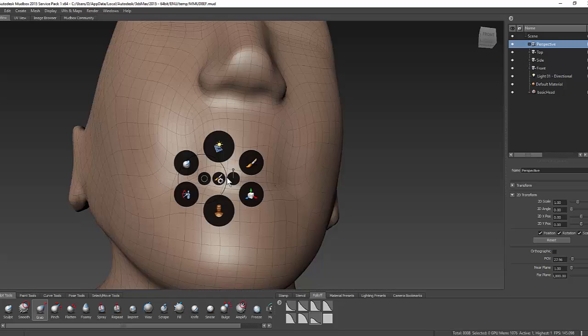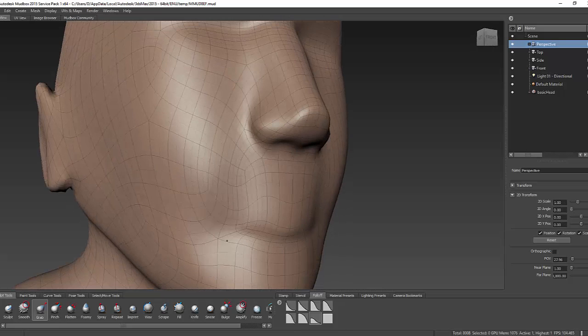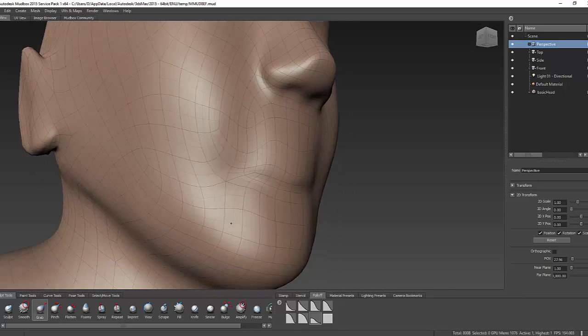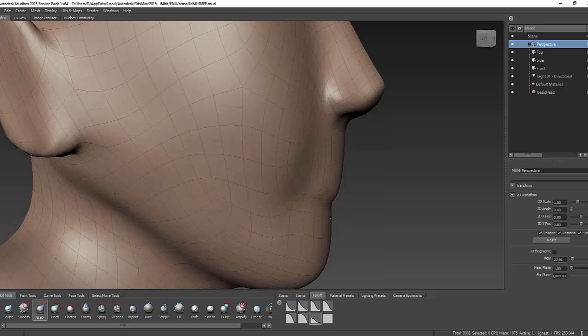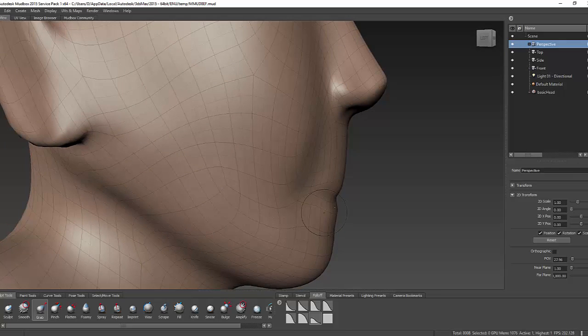And I'm going to turn this down, and this is going to be turned up. So now I've got this. Now maybe I'll pull the lip out right down here. And you can see I'm doing the same thing. I'm not keeping this in the same place for very long.